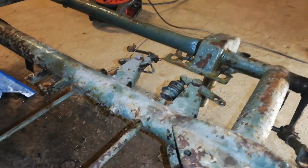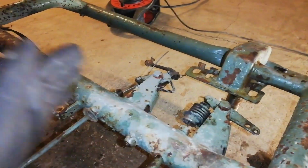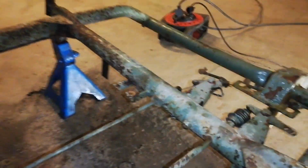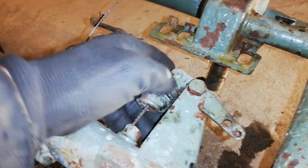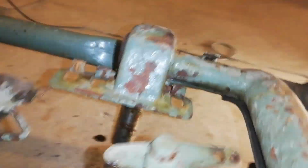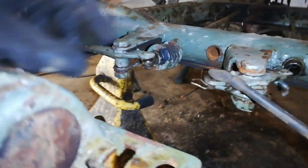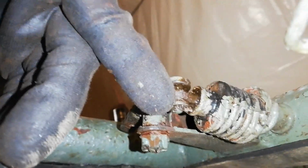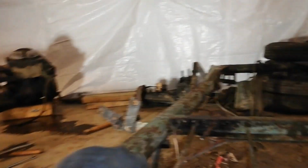Anyway, we are going to move on to the, well, I guess this will be the clutch. We have the gas, brakes, and yeah, this would be the clutch. So I am just going to remove the bolt here, and we're going to release this little pin which is sitting here, which probably just sits with the locking pin on the underneath there. I can't see it properly, but yeah, there you can see it right there. So just loosen that pin and this will come out, and then this should go out quite easily.